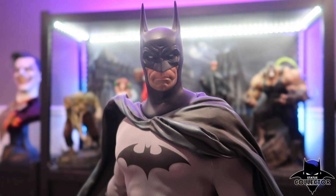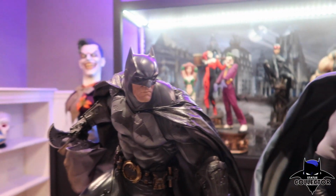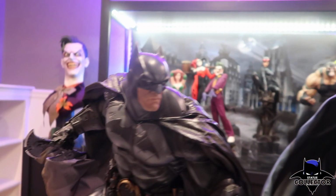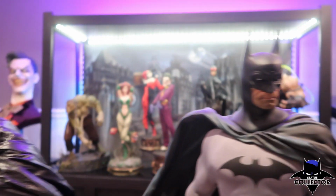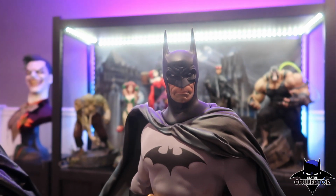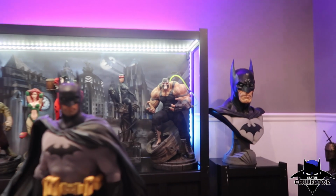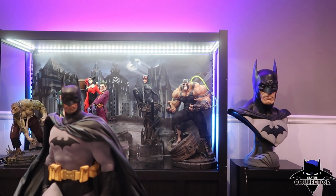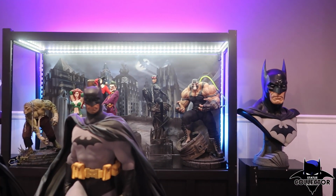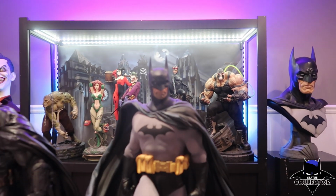The other head sculpt is very similar to this one, in my opinion. Very similar. This one, of course, has the shorter ears, and this one over here has the long ears. So it really depends on what you like. Another thing I like about this one is it does match the life-size bust back here in the back. It complements it very well. It's a similar look, which I like.